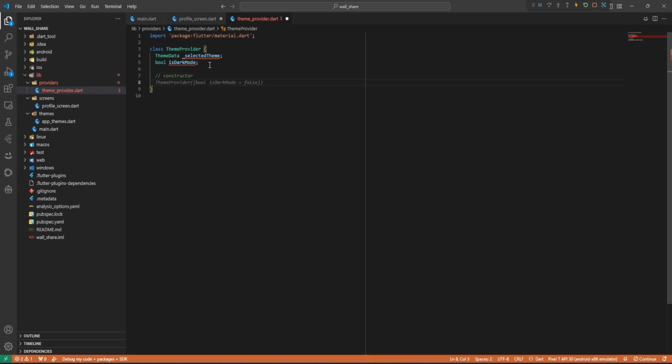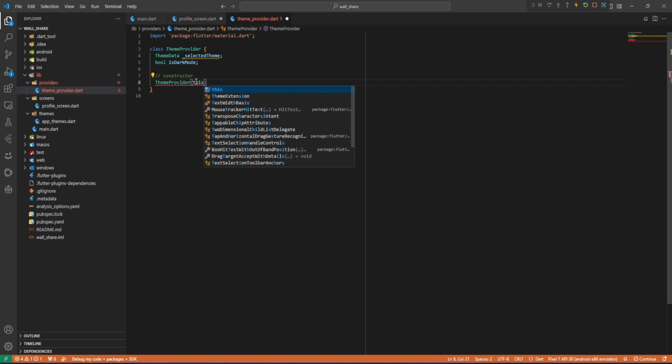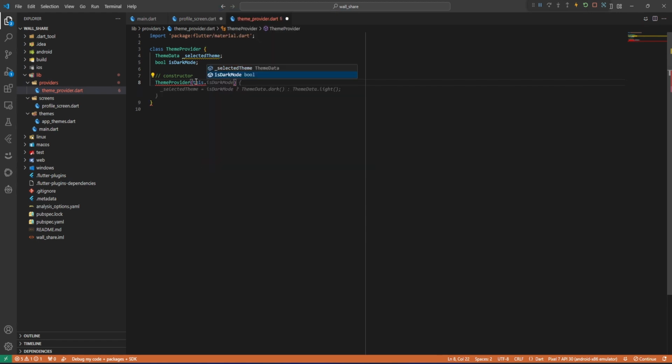So what we're gonna do here is let's say ThemeProvider, and then let's not do it like this. What we'll do here, we're just gonna call this.selectedTheme. So here let's initialize it like this, and then here we're gonna say this.selectedTheme. That's how we're gonna do it, like this.